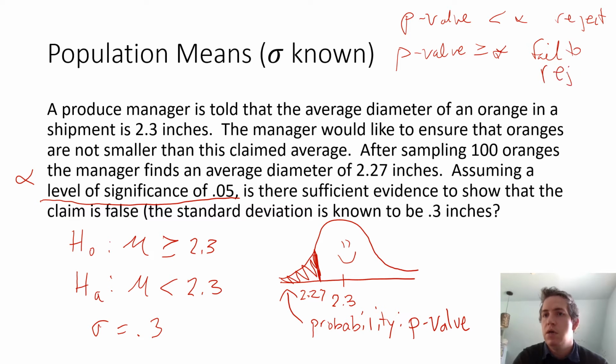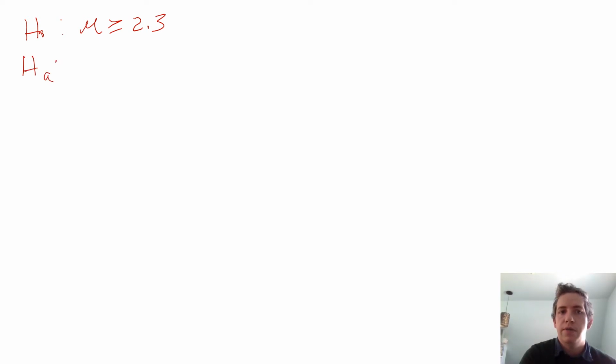So the idea here is that we want to know what's the probability. If the probability is so low, then it must be that the null hypothesis is false. So I want to continue on with this particular example. And in this particular example, again, the null hypothesis, which we should always claim, is that mu is greater than or equal to 2.3. The alternate hypothesis is mu is less than 2.3, and these should actually be complete opposites, and they are.